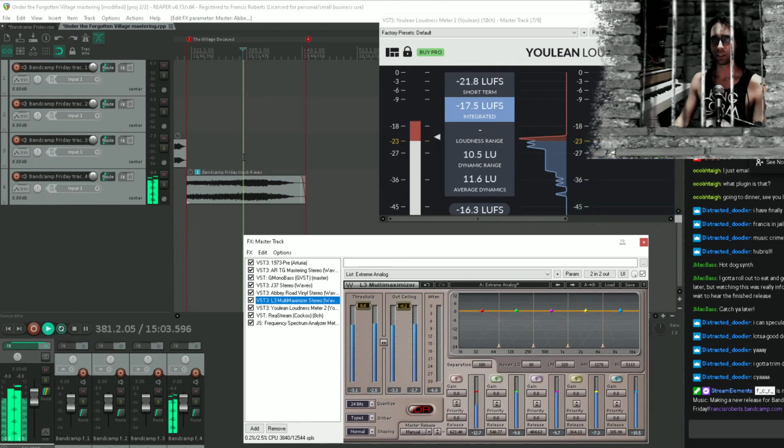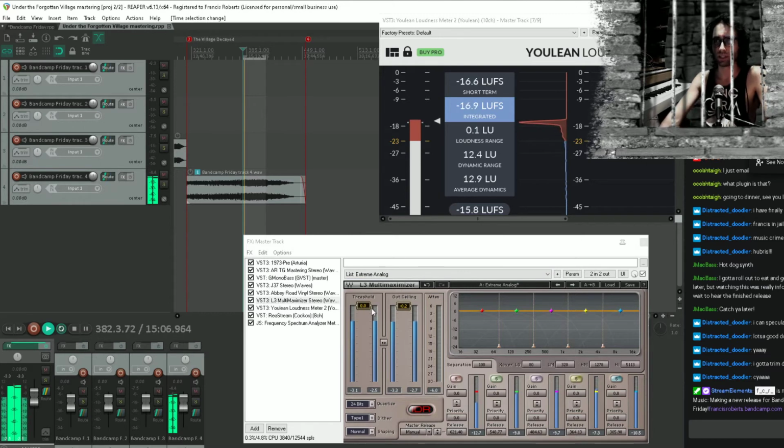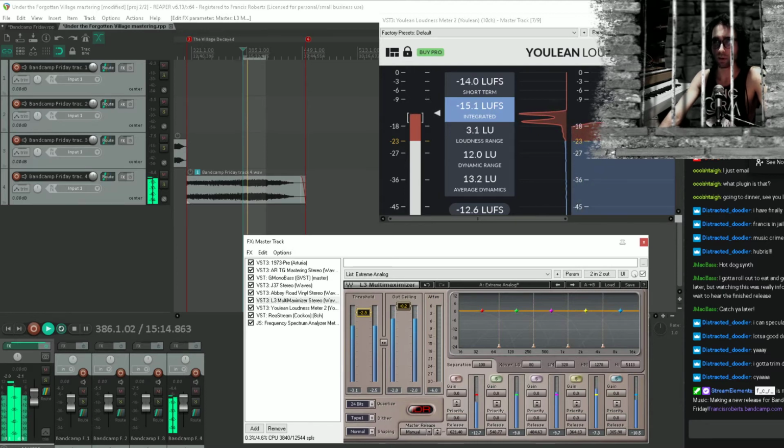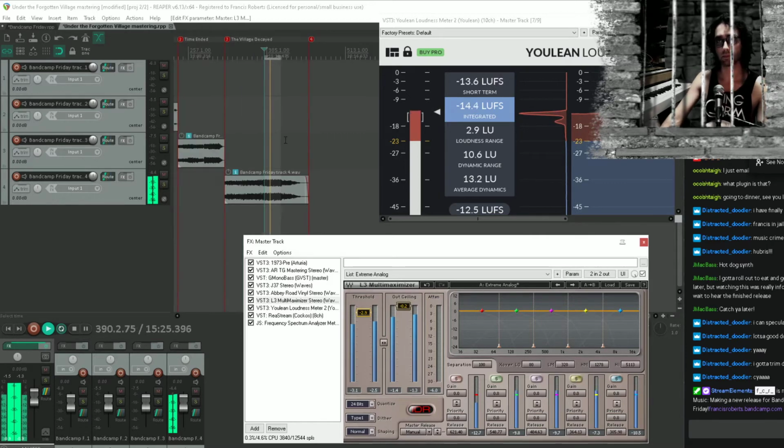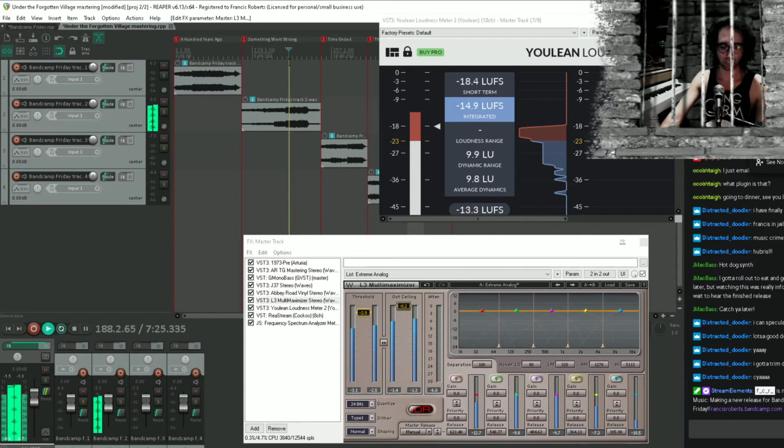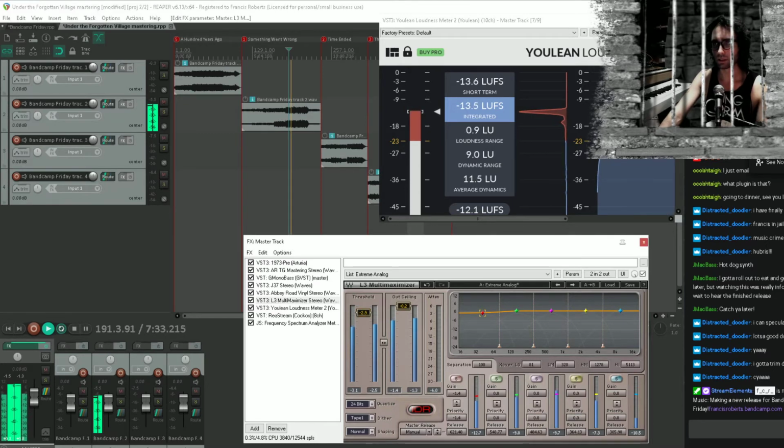At this point, we're basically just checking the loudness against the LUFS. I want to aim for around minus 14, minus 15 for streaming services like Spotify. And I can aim much higher for a service like Bandcamp. Make sure this isn't smashing everything else to death. I'm actually going to favor the low end a little bit less. My limiter.